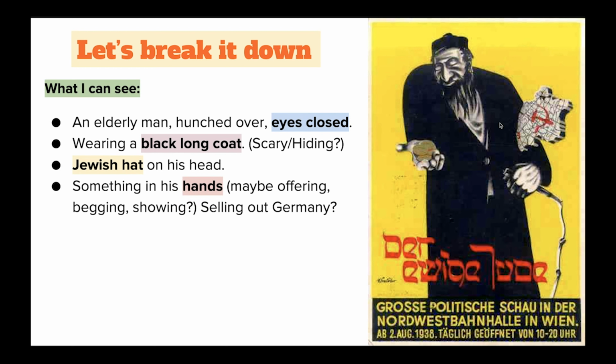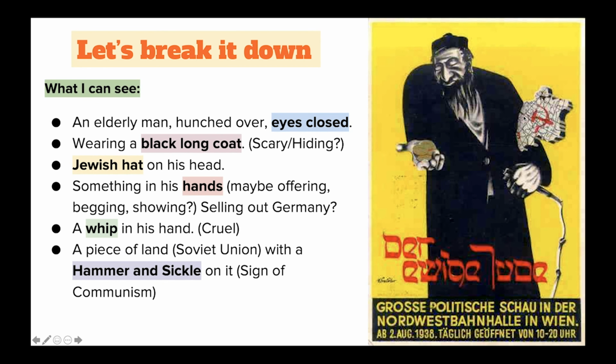Now, Jewish people in Germany at that time were seen as money lenders. So that's why I feel that he actually has gold coins. Other people think there's a few other different things he has in his hands. Maybe he's offering the money to somebody. Maybe he's begging for more, or he's just showing that he has money. It could also mean that maybe he's selling out Germany, okay? He has a whip in his hand here, okay? So that's a whip, so you can see by the knots there. And a whip, why would someone have a whip in their hand? So to me, that is cruelty.